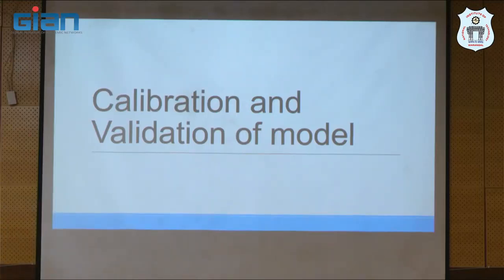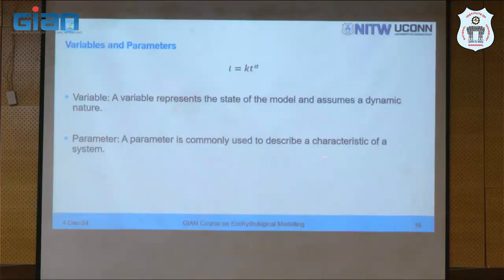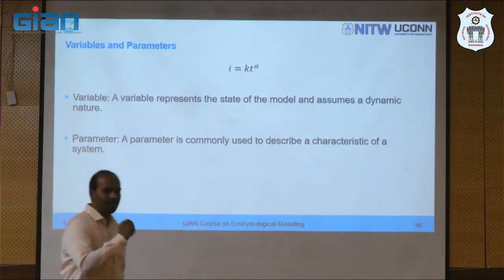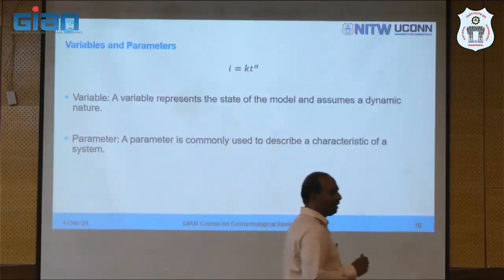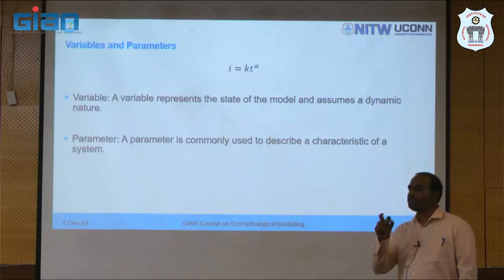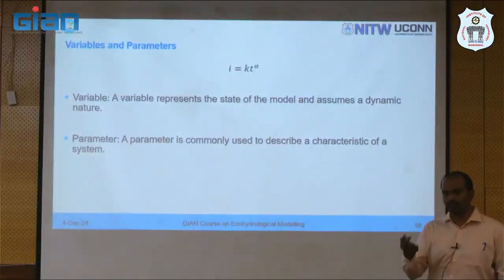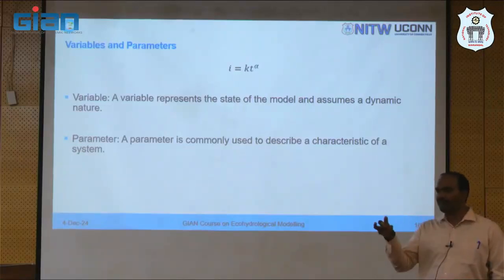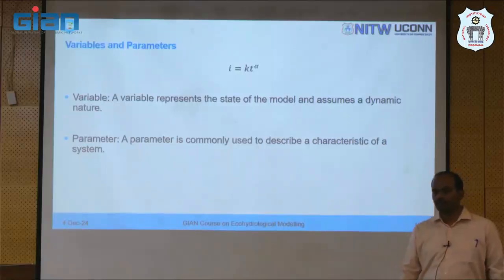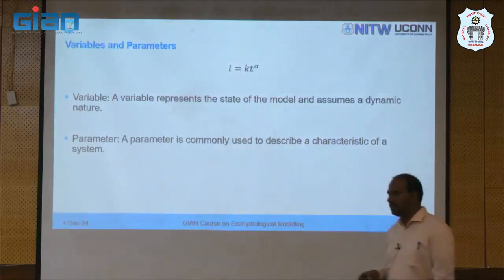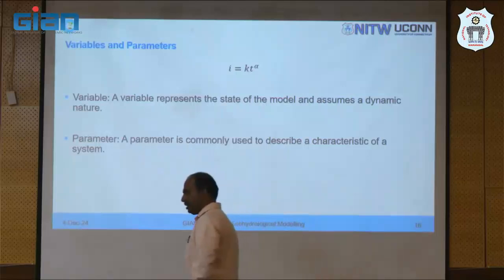Now, what are parameters? Parameters are basically used to describe a characteristic of a system. These can be physical variables. In a particular model, saturated hydraulic conductivity can be a parameter. At the same time, a parameter can also describe a process within your hydrological cycle. I think yesterday someone was talking about ESCO and EPCO. ESCO and EPCO are basically parameters for drawing out the moisture from deeper layers. So it's a process that we have simplified. Hydraulic conductivity is a parameter.